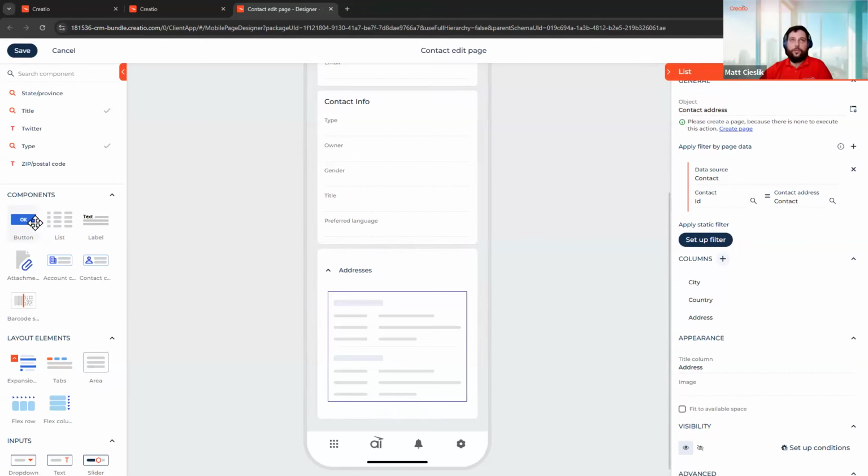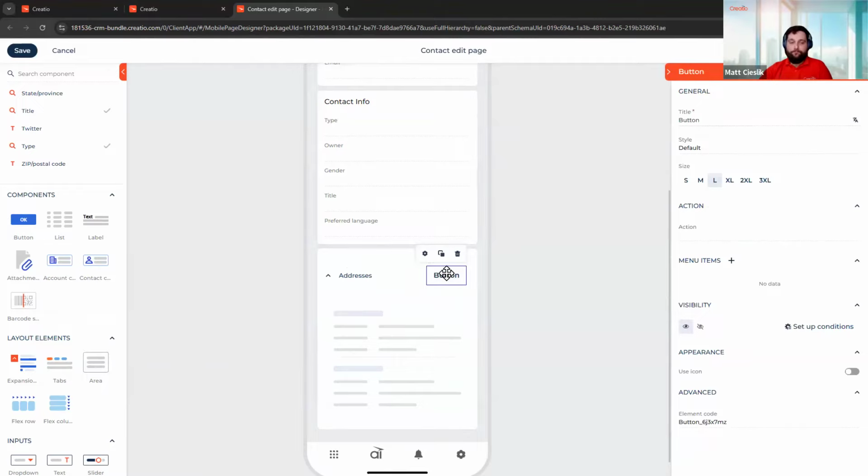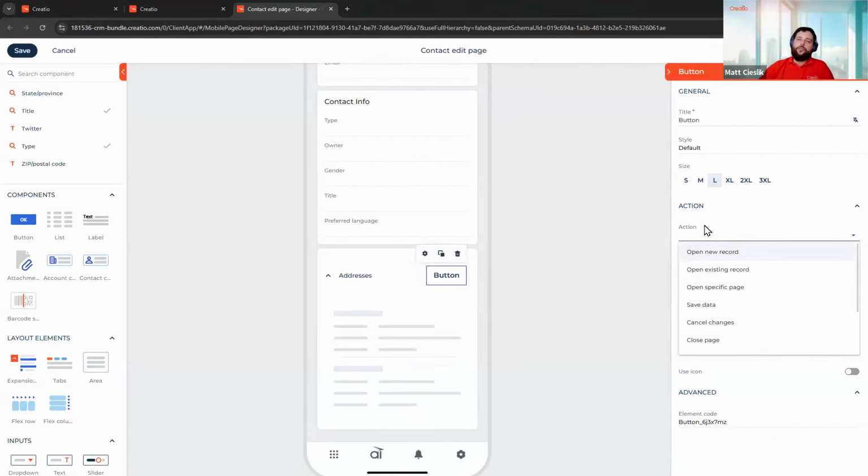Next thing I would like to introduce for this particular area would be the button itself. With the buttons, again, this is the first version of our drag and drop designer. The list of the actions is limited. It is, of course, shortened in comparison to our desktop version, but these are the actions available.